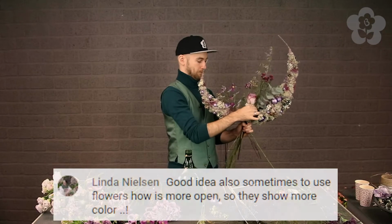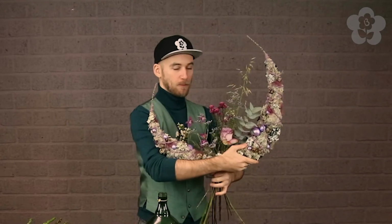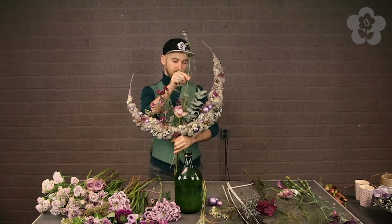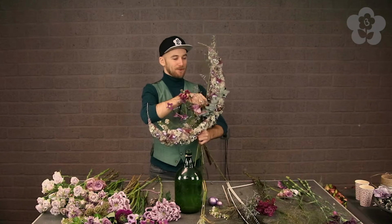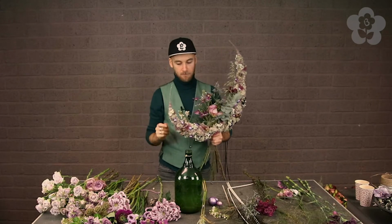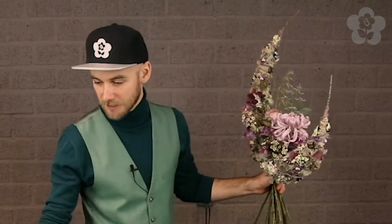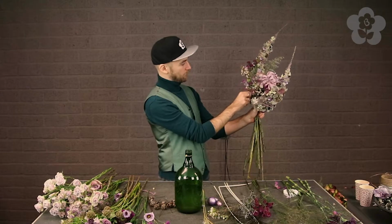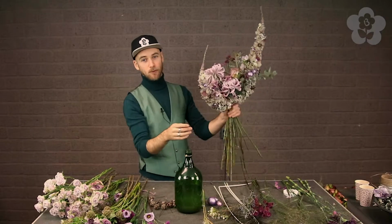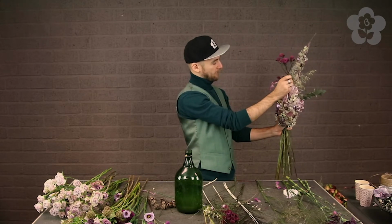Linda Nielsen says, good idea to use flowers more open so they show more color. Yeah, the flowers that are a little bit more open, right? I like that too, especially in something like this. It's good because we want to still show the frame a little bit. Hope that eventually I'll still be able to show you the moon shape in this design. I'm trying to create some depth in here and layering, but still retaining the shape in there a little bit. So that means that I'm going a little bit longer. It shouldn't be too long. The longer I go, of course, the more I'm hiding the frame. And I want to have the chrysanthemum point upwards, so it should be like it's growing towards the sun. Then I make this chrysanthemum come back over here.